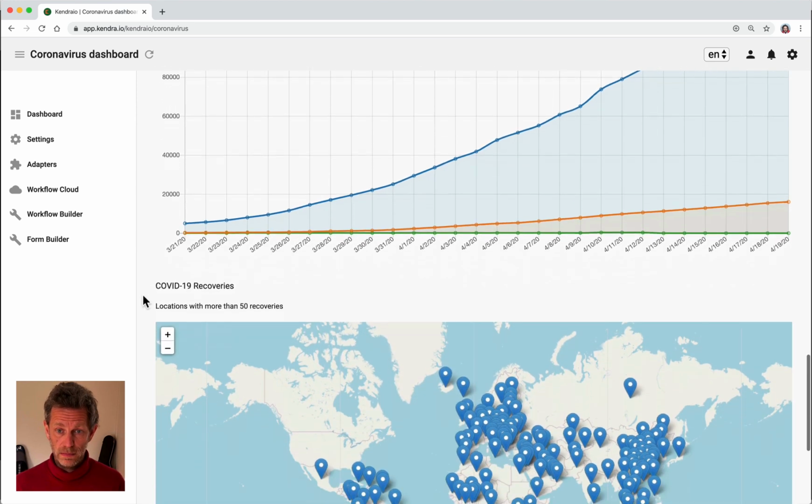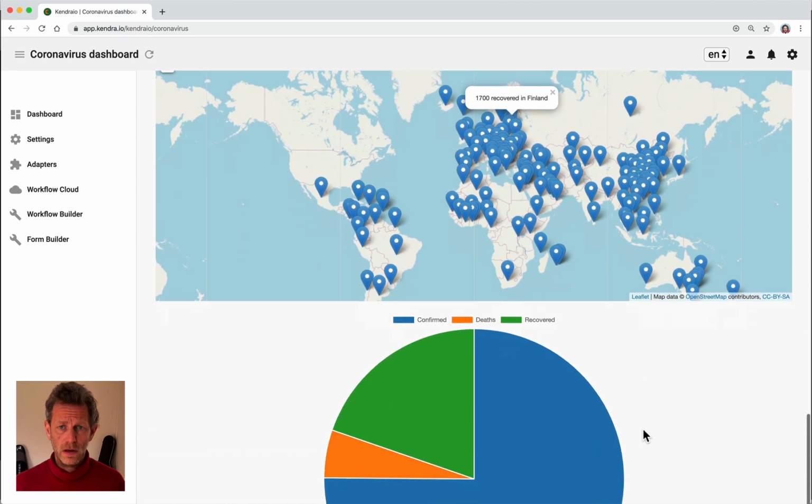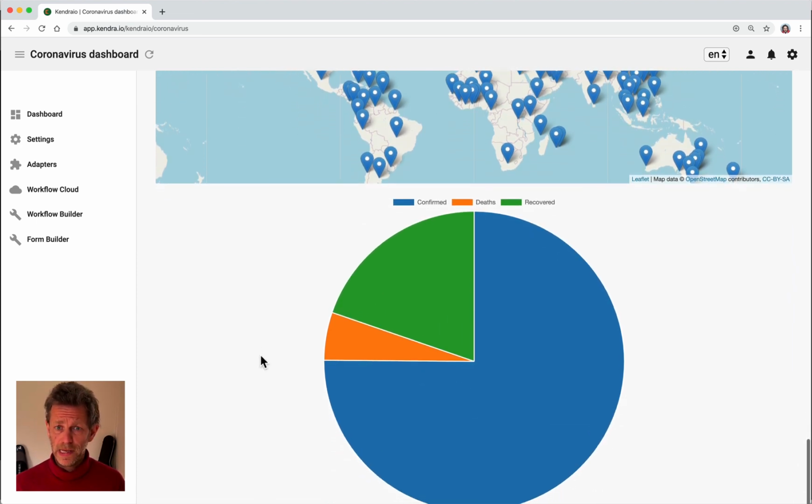Then we are showing recoveries on a country by country level on a map. Again, the US is not there because it's not in the API. So there are gaps in our data.